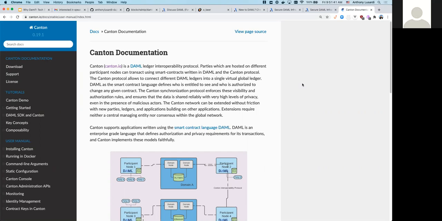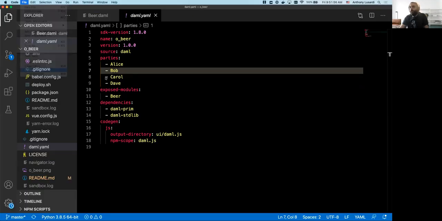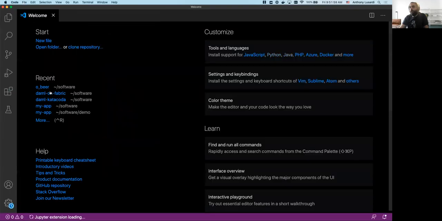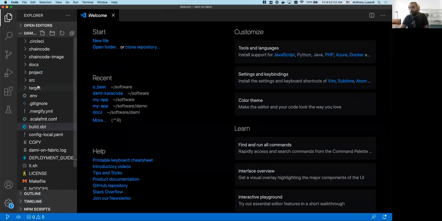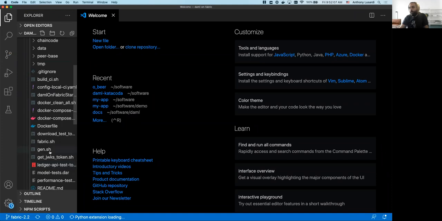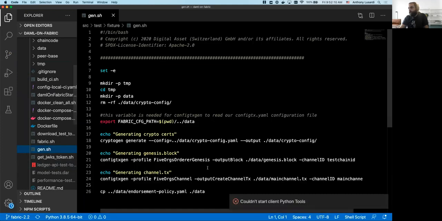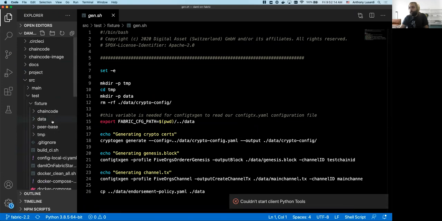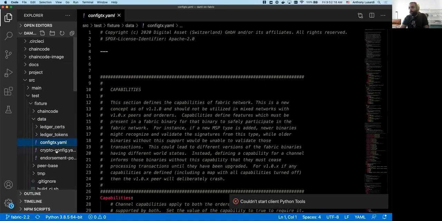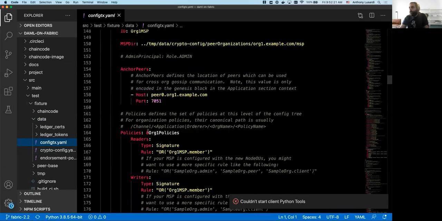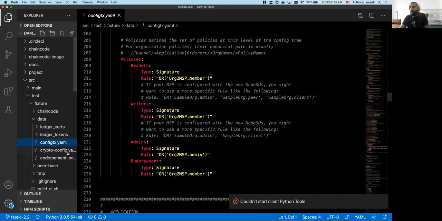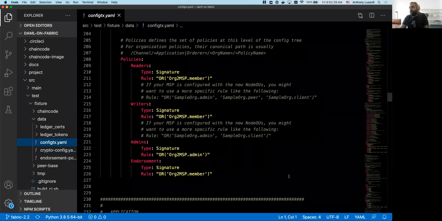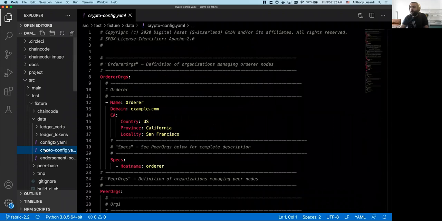So another question maybe. In your template, you have a peer. Can I set up more properties for a peer? Yes, you can definitely set up more peer properties. Let me close this folder and open up the DAML on Fabric one. Gen.sh takes in a bunch of config data from over here. So over here you can configure your Fabric servers however you want. It takes the same exact configurations. Really, it's just all wrapped up in nice, easy-to-deploy commands, but everything's in here.